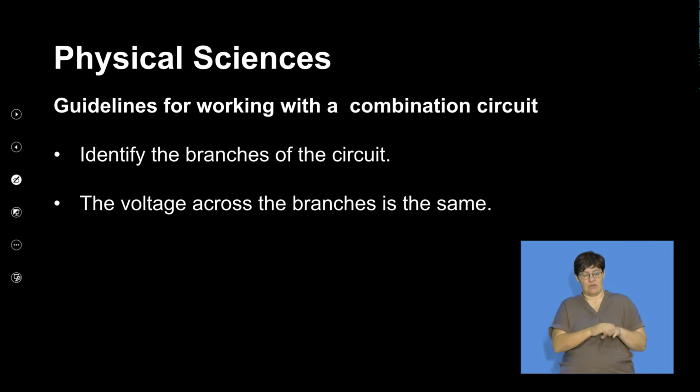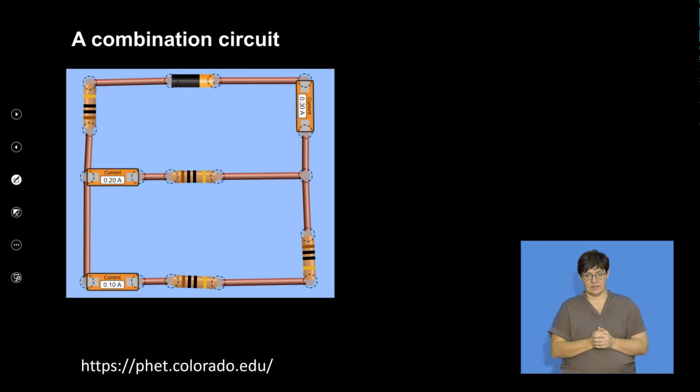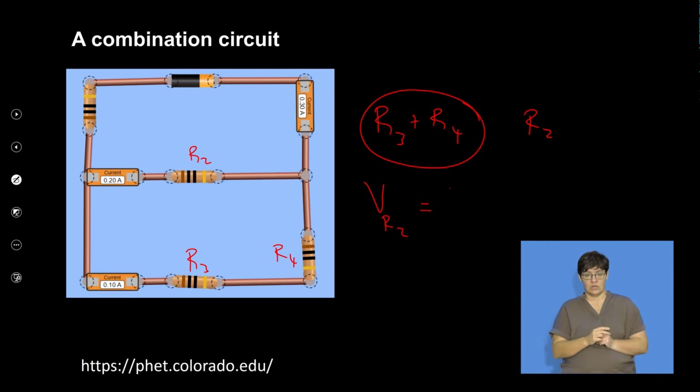Okay, so what are some of the important things? You need to also identify the branches in the circuit. The branches will obviously be resistors connected in parallel, okay? So the branches are actually these resistors that are connected in parallel. So the voltage across these branches actually remains the same, okay? This is just a general guideline. So if this is R2 for argument's sake, and R3, and then R4, we have to first of all get R3 plus R4, right? Okay, if this is a single resistor, it is in parallel with what? R2, right? So in other words, voltage across R2 is equal to voltage across R3 plus R4.